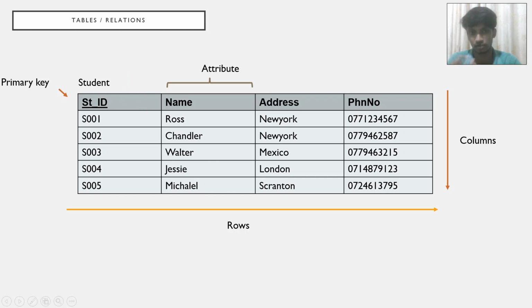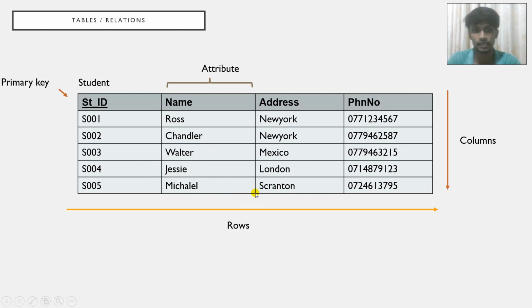These terms, char and varchar, we will learn in SQL. For now, let's say this is a text, or string data type, and this name is also in text data type.